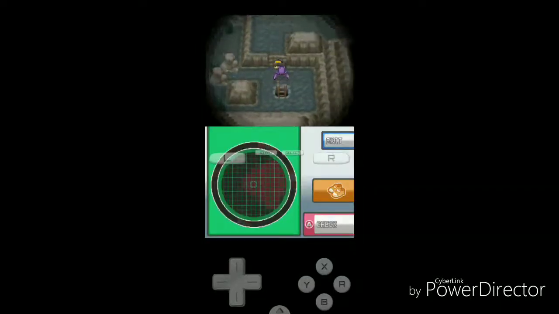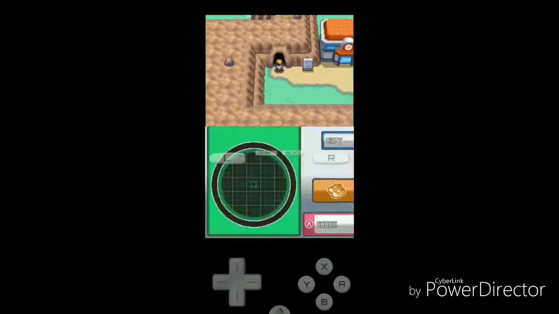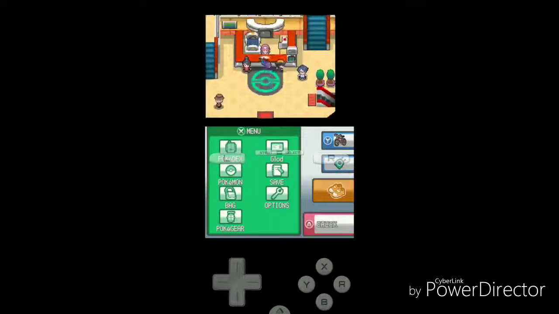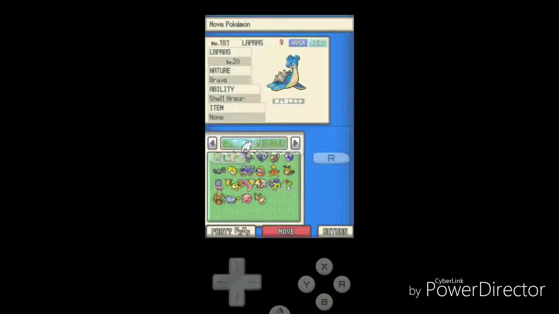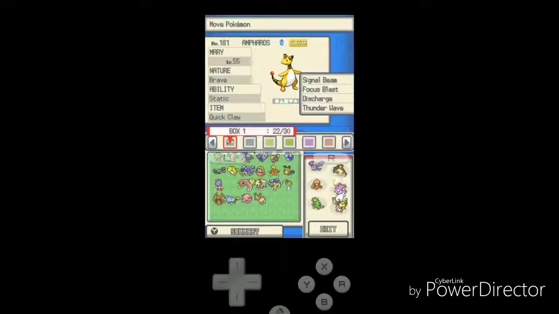I think we're already at the exit, actually. Yep, that was easy. Rock Tunnel is basically an empty place, if anything. And now we're done with that place. I think I'm going to get my Marill now. And once we get out here, we're basically going to go to the Power Plant. I have a couple Pokemon to go over. Oh, I forgot to do something actually.